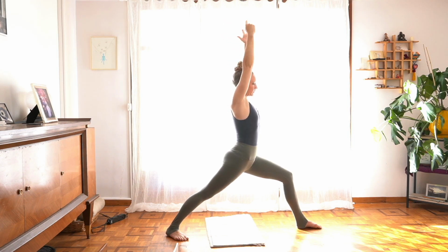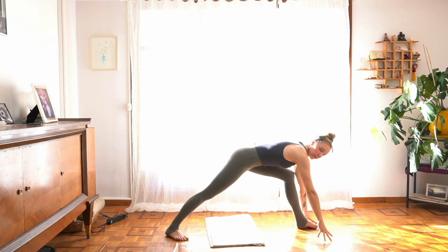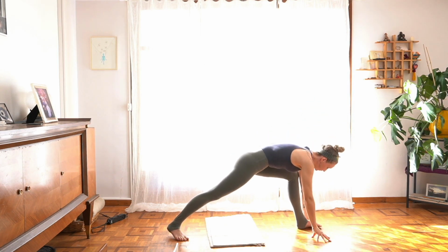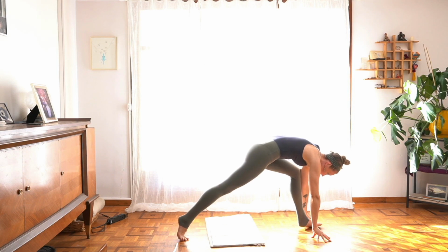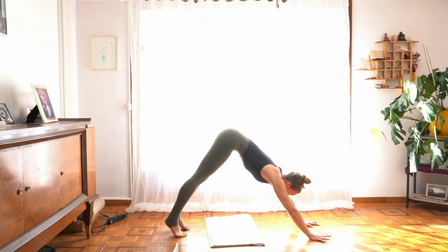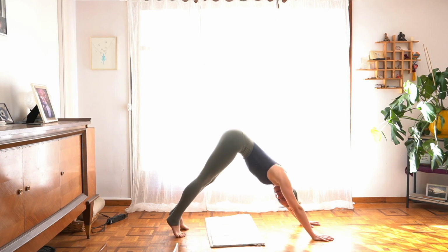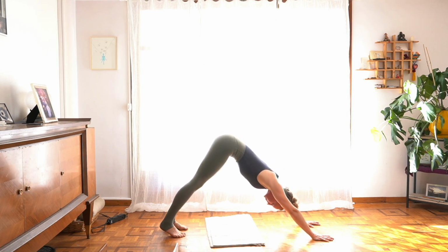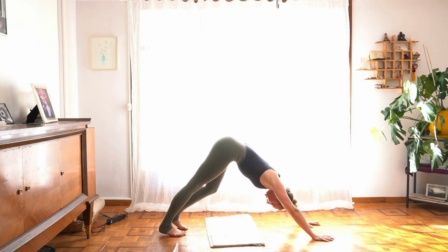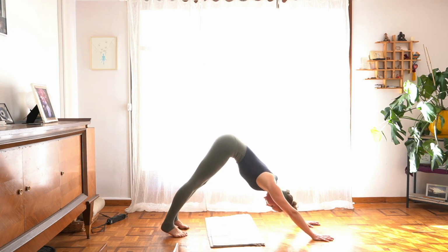And then again, hinge forward, pouring your energy through your hands down into the floor. Lift your hips, pluck your left foot off the earth, and step back, Adho Mukha Svanasana, downward facing dog. Again, this is the first time in this shape, so if you feel the need to move a little bit, do that. But then again, bring your attention toward center.